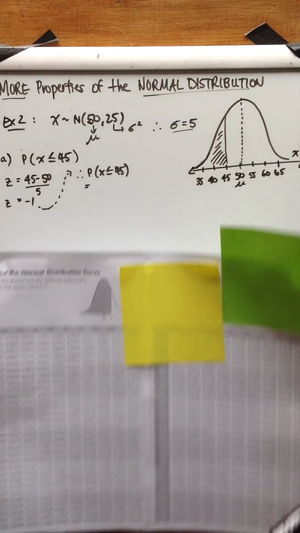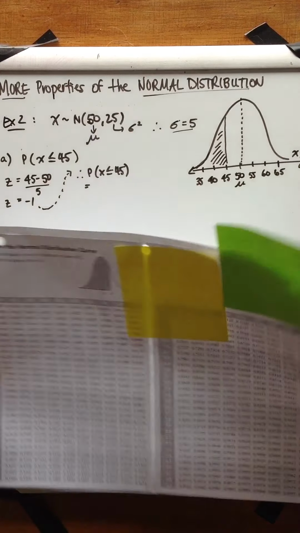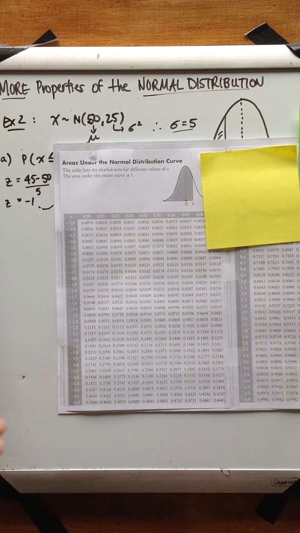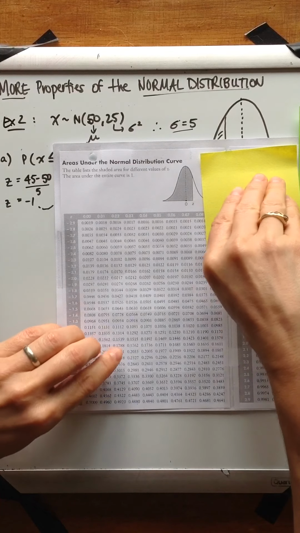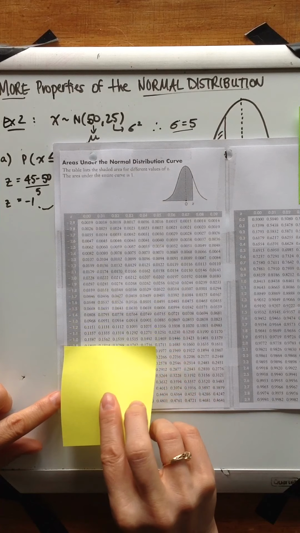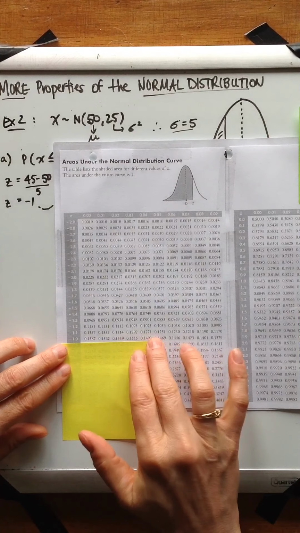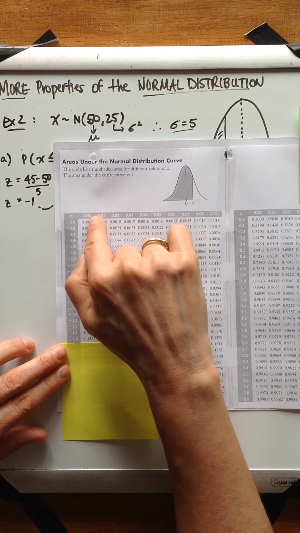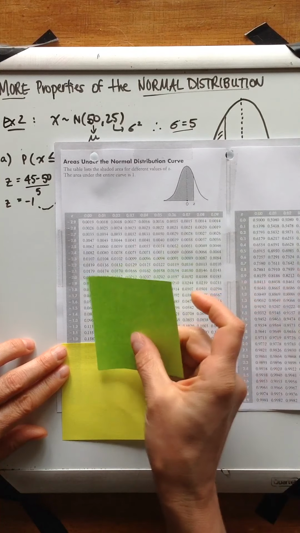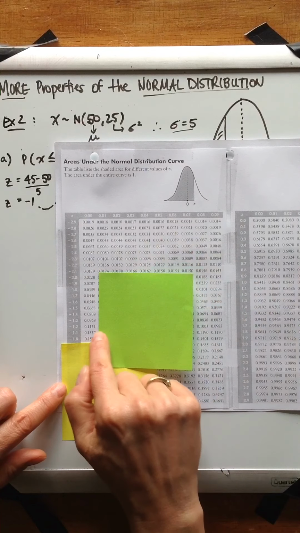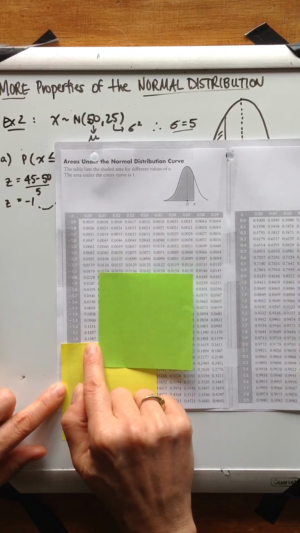Let's review how to do that. So remember that this table has negative z-scores on the left and positive on the right, and this is the one we're using from your textbook. So if we go to z equals negative 1, we'll go all the way down the left side first, 1.0, and we want to get to the second decimal place. We'll work across until we get to it. So it's exactly 1, so we're going to go to 1.00, and we can see that our probability is 0.1587.